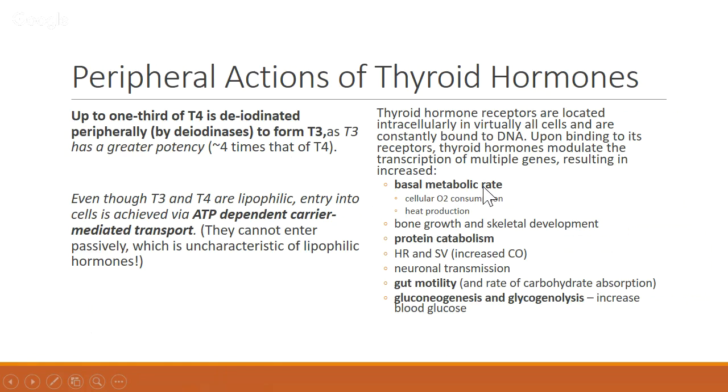The effects of thyroid hormones can basically almost all be related to metabolic rate. We will see that later in the signs and symptoms. It also increases glucose, so it does sort of everything to increase glucose. It breaks down everything to increase glucose, and it also breaks down bone. So overall, thyroid hormone is a catabolic hormone.